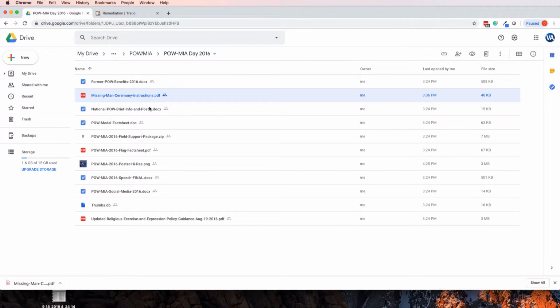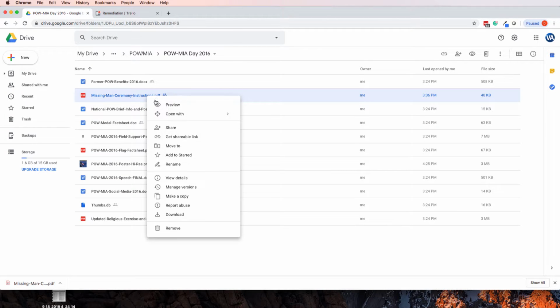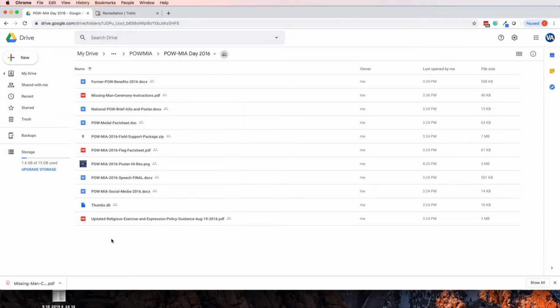But then, and this is something that I came up with during the previous video that I made, one thing that you might want to do after you have downloaded a document is just remove it from here. It's a possibility, because that way you can have an idea of what still remains to be done within this folder. You guys can look it over, figure out how you want to deal with it. If you want to do that, removing stuff as you download it, go ahead. But you're going to want to know what needs to still be done in each folder, because we need each folder remediated.